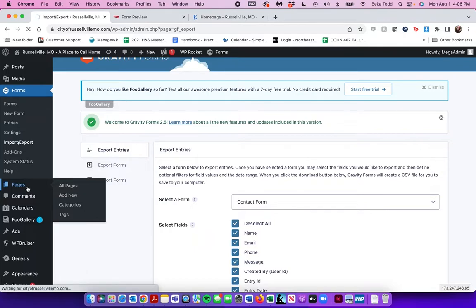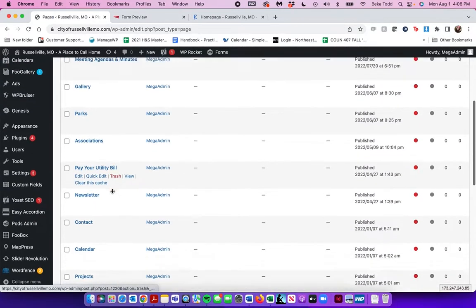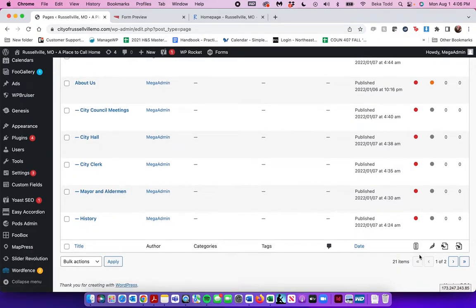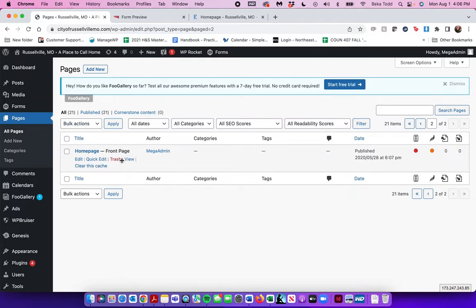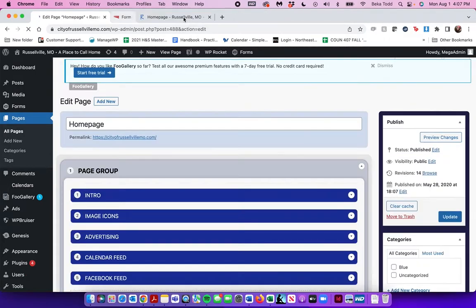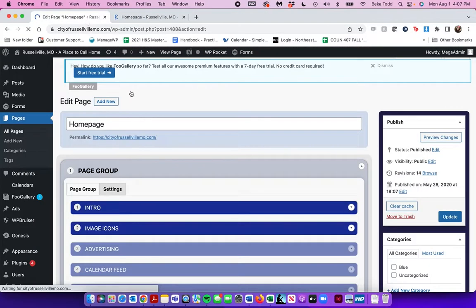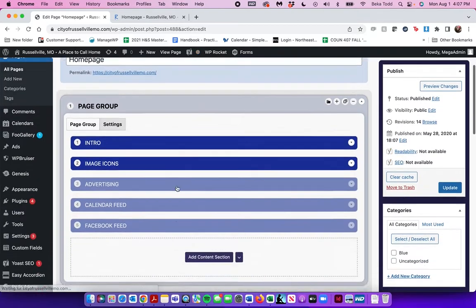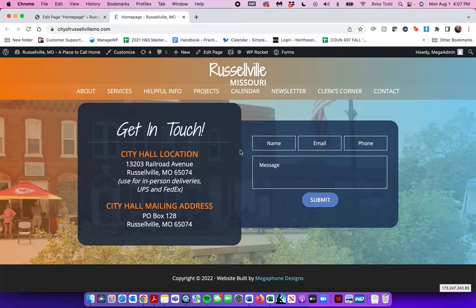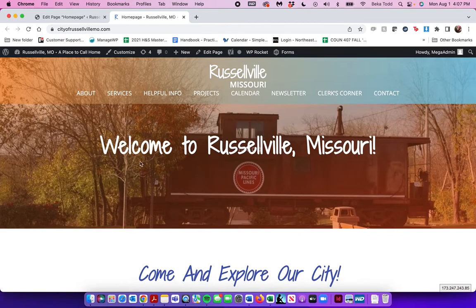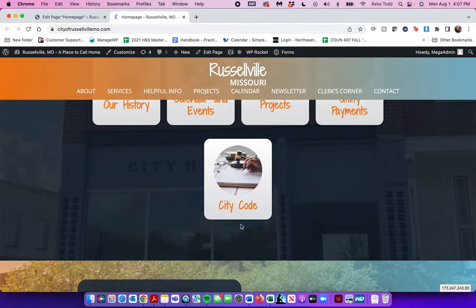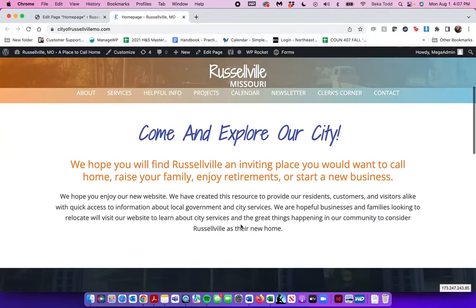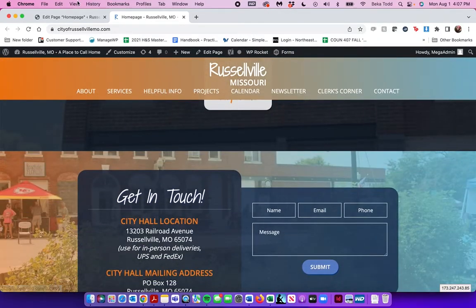So this is going to house all of the internal pages on your site as well as the home page. So let's just go ahead and start with the home page. It's going to be titled homepage and be labeled as the front page. So we'll click into it. And how I like to describe the home page is that each of these little groups here are going to have a corresponding little section on the home page here. So you can kind of see how each section of the page is a different color or background, and that's going to be the same here.